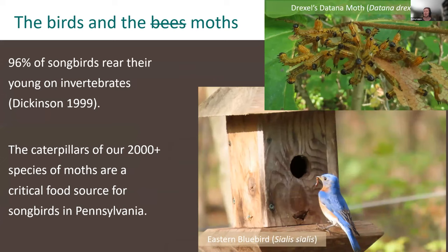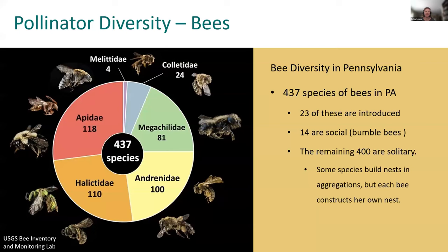As larvae or caterpillars, Lepidoptera are particularly important to songbirds, which need an abundance of these tender morsels to feed their young. As adults, they contribute to pollination while continuing to feed the birds. Moths are especially popular with nighttime hunters like whippoorwills, nighthawks, and screech owls. So just remember that more often than not, it's a good thing when you see chew marks on your native plants — that means you're growing food for your birds.